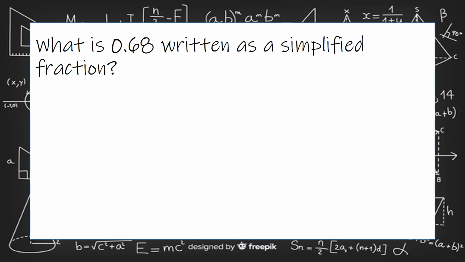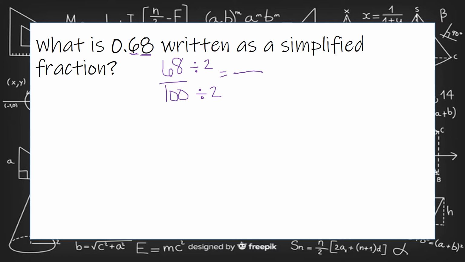What is 0.68 written as a simplified fraction? Well, we know that there's a tenths and a hundredths place, so I can rewrite this as a fraction here. I see that both of these are divisible by at least 2. So I'm going to start by dividing both the top and the bottom by 2. If you find a larger number you can divide by, that is fine as well.